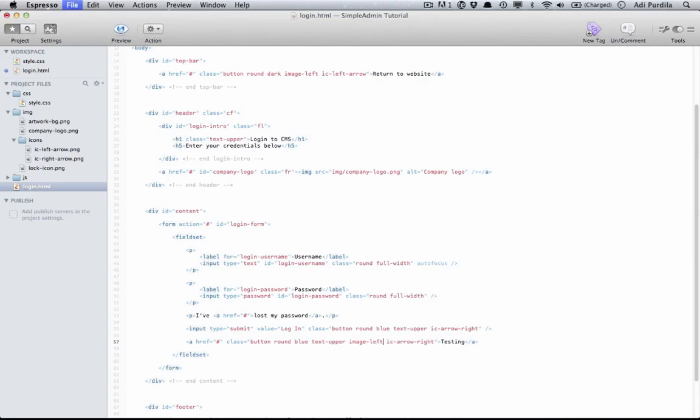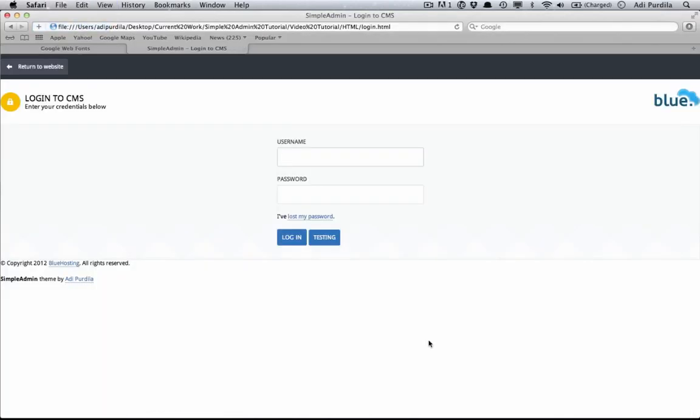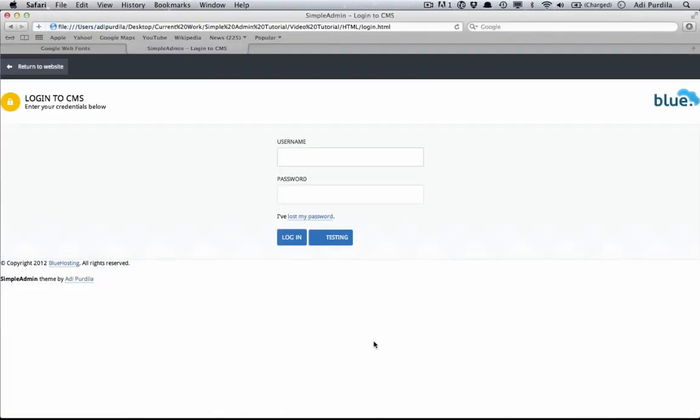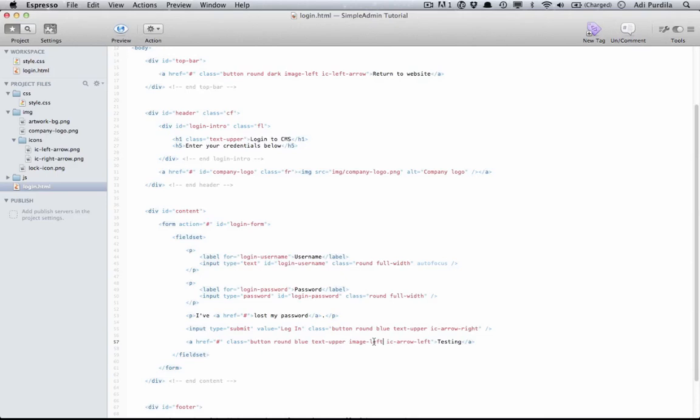Let's do image left. No. Image right. IC arrow left. Well, I gotta say I'm completely baffled about this.